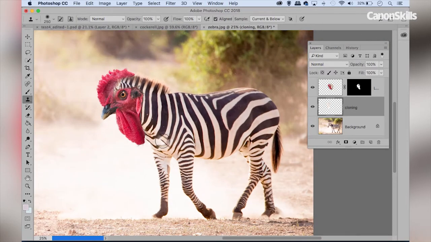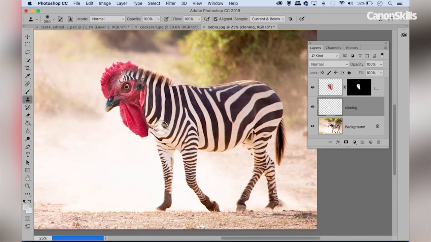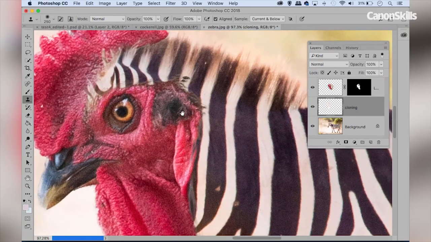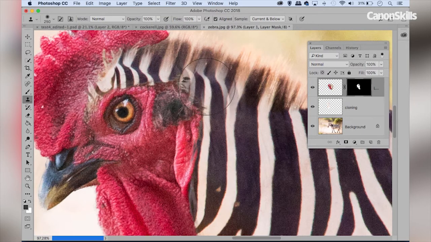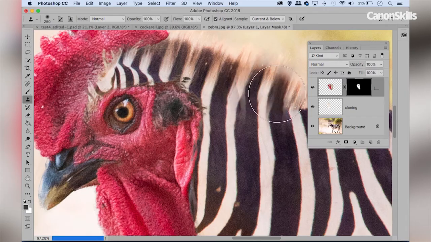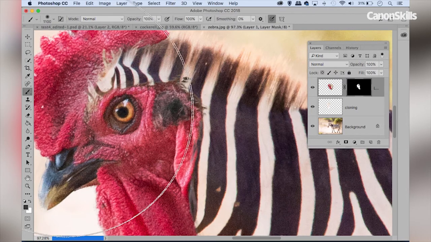If we zoom out a little bit, we can see how that's working. Now we could perhaps zoom in close and just check the edges around here just to fine tune the layer mask. I'll highlight the mask thumbnail here in the layers panel. And while this is highlighted, we can paint with either white to reveal parts of the chicken or black to hide them. So making sure that's highlighted, I'll hit B for my brush tool.